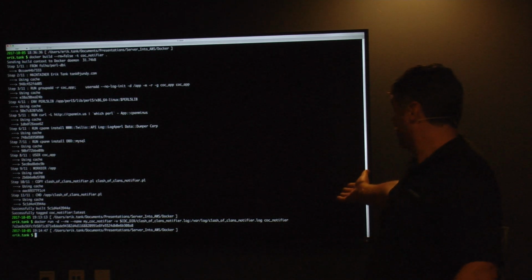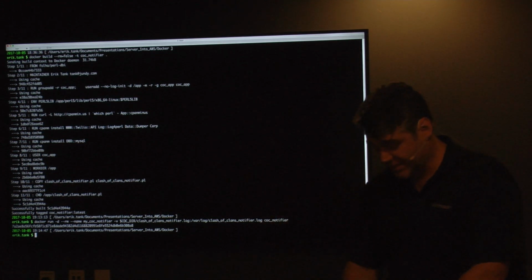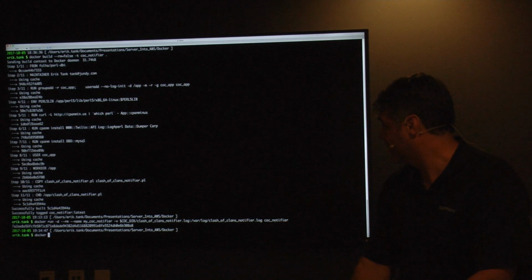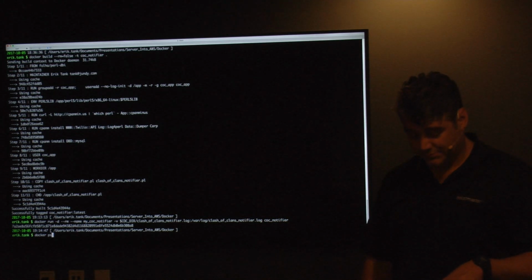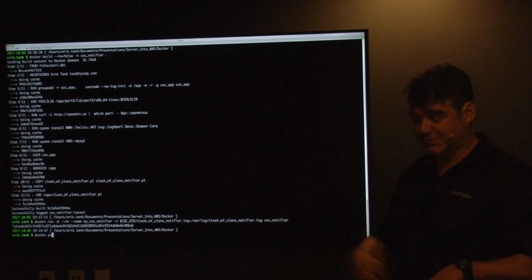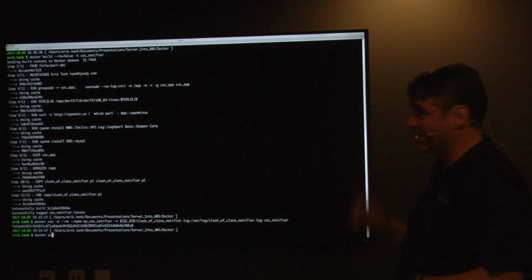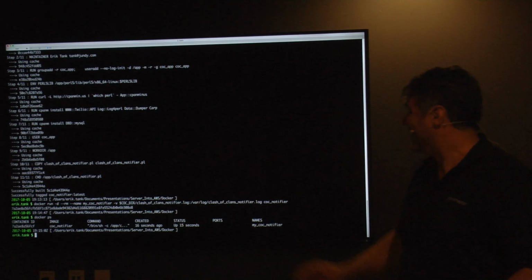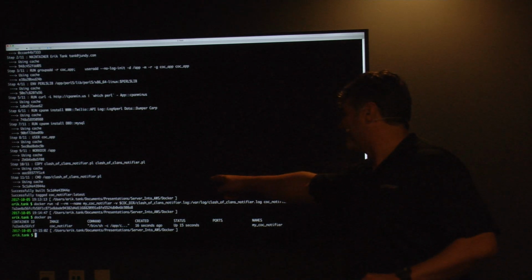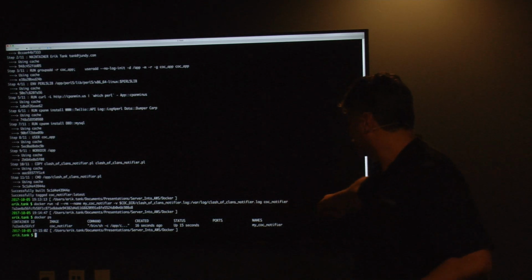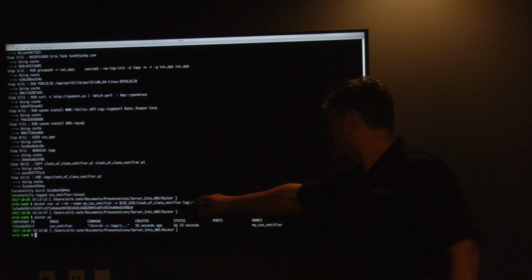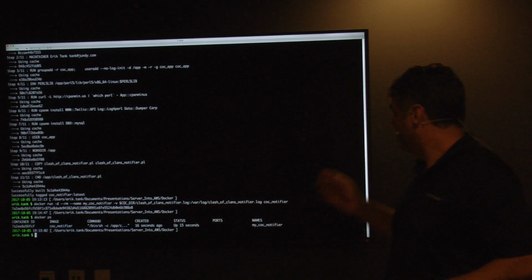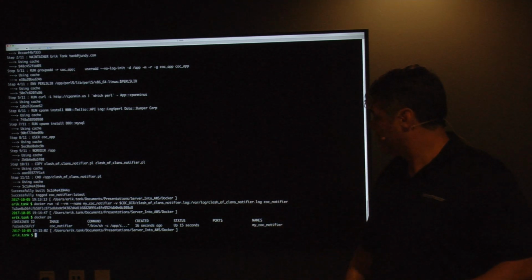So Docker is up and running. It says it's in that container. I can confirm that it's running. Oh, and it just messaged me saying that something's ready. In fact, I will finish this whole run real quick. So docker ps shows me that I have a Docker container running. Its name is my COC notifier. It's been up for 15 seconds, and the image name.